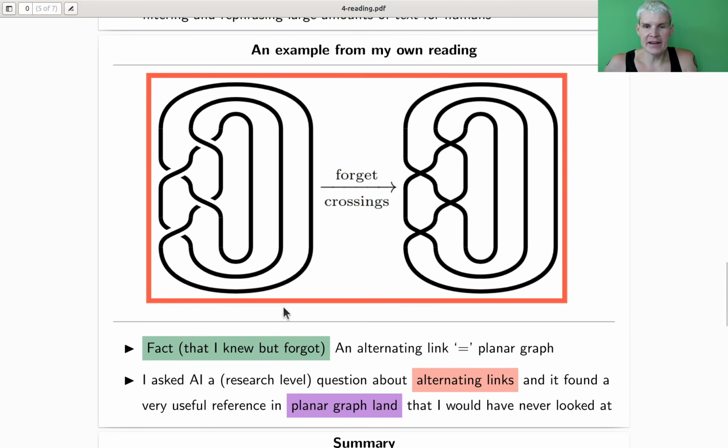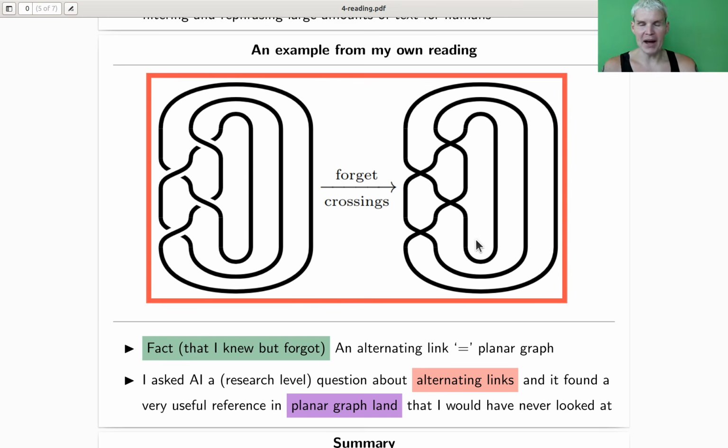And eventually I asked AI, and AI made this point, which is exactly this idea of little islands and translation between them, that an alternating link is actually just a planar graph, right? So essentially you just forget that you have a crossing. And since it's alternating, you go over, under, whatever, this data is essentially equivalent. You just need to choose for one of them whether you go over or under. So an alternating link is essentially the same as a planar graph, yeah? And I knew that, but I somehow forgot it. It didn't come to my mind, and I was always Googling alternating link and whatever I wanted to know about an alternating link.